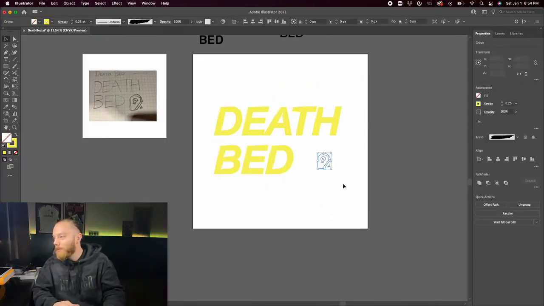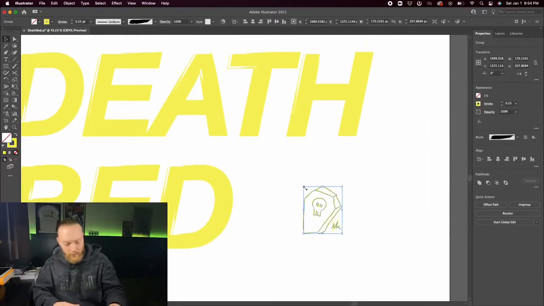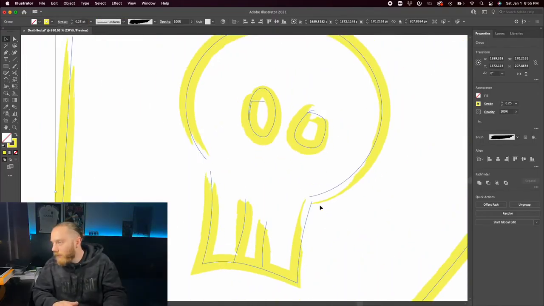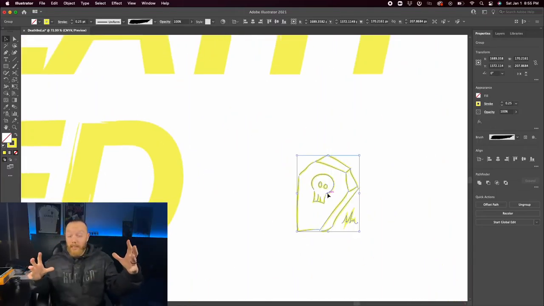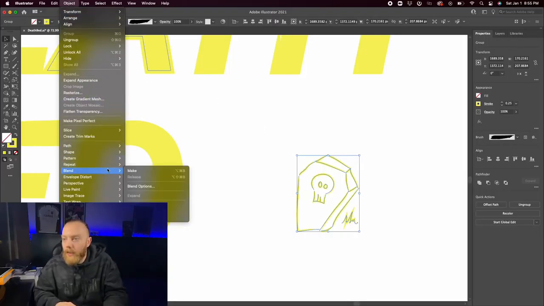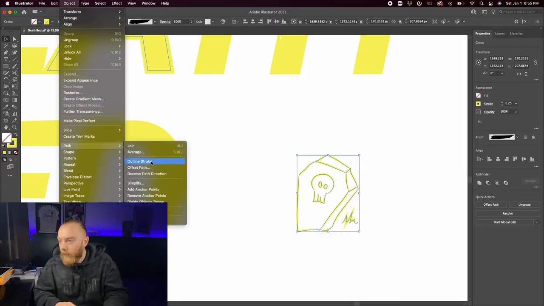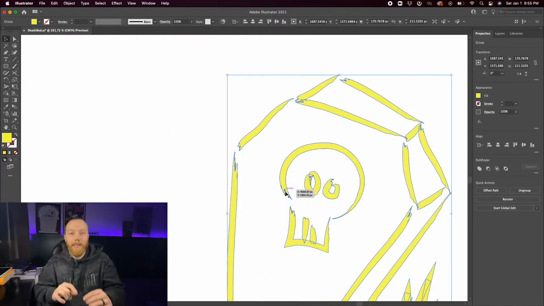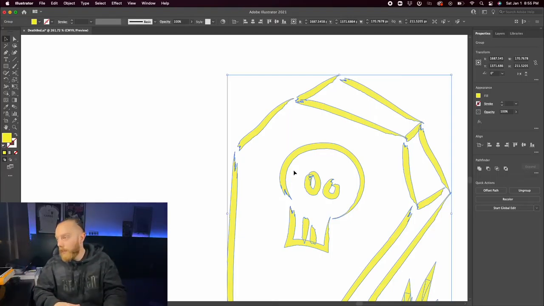All right, so we're gonna maximize this baby. Oh, actually before I do that, sorry, I'm gonna back up. What I'm gonna do is take these lines. I don't know if you can see, but see how they're just line vectors? If you stretch something, it can actually alter what you've already done with line work. So I'm going to make those into a stroke. What that'll do is you'll see that it outlined the stroke, which now makes it like a vector object. So now I can move this around and distort it any way I'd like.